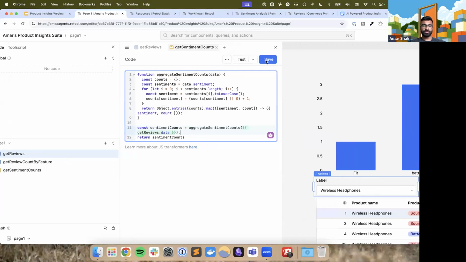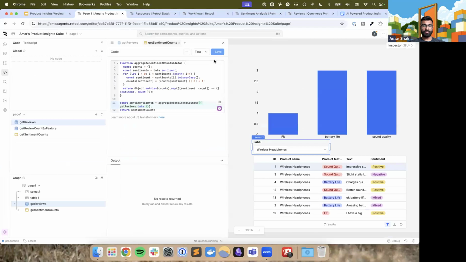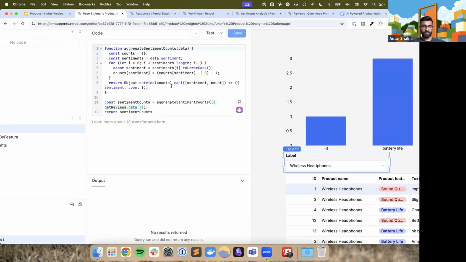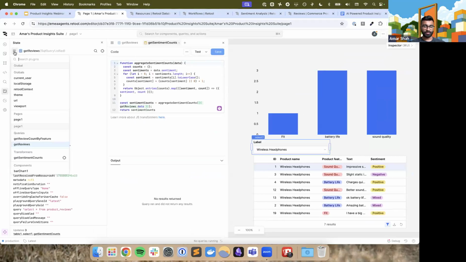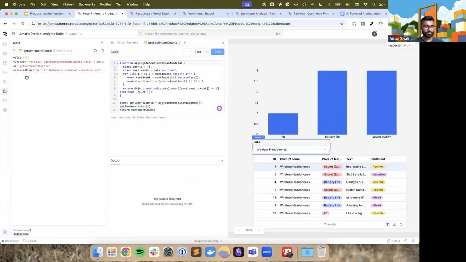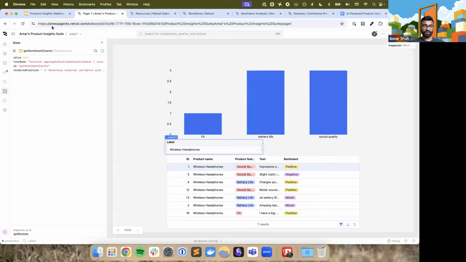So once you have this, you should be able to save it and preview the result as well. I'm not sure why the preview isn't working. This changed recently, I think. But that should work. Let me see if it's showing in here. I may need to just refresh my editor.